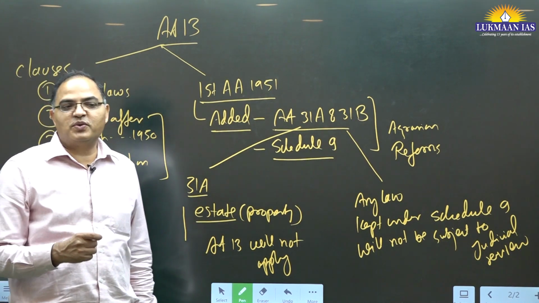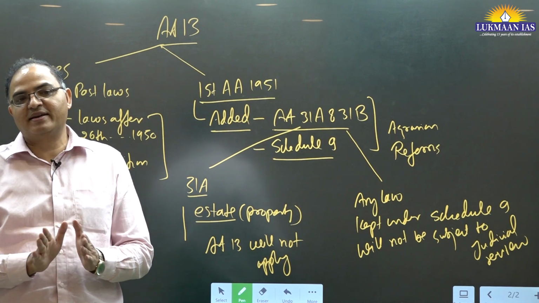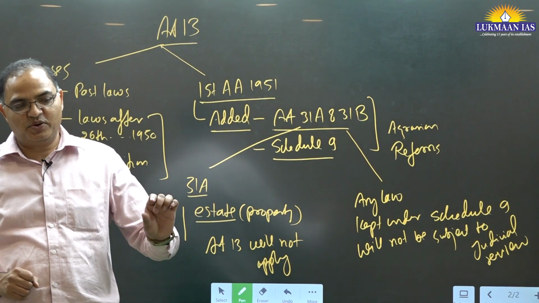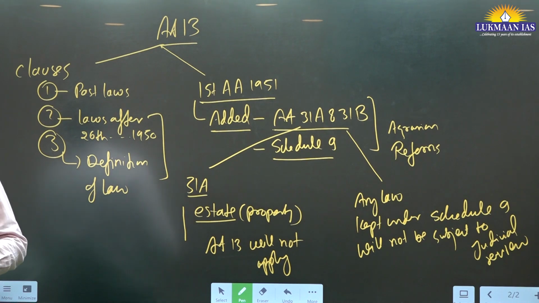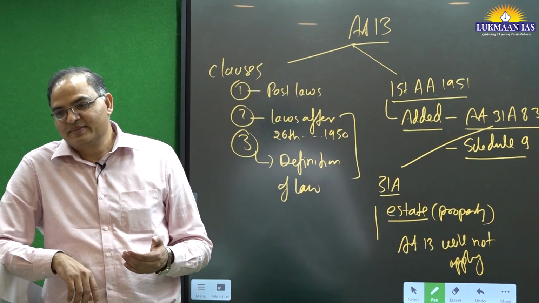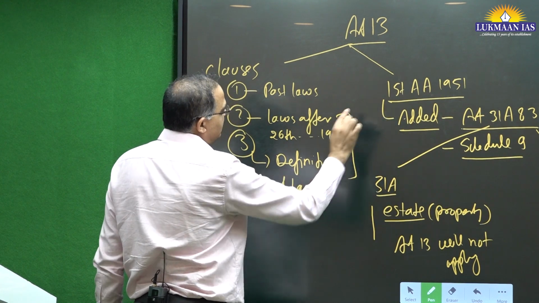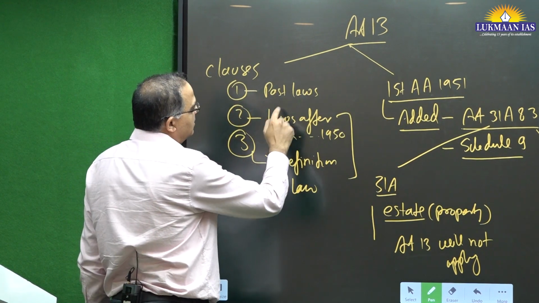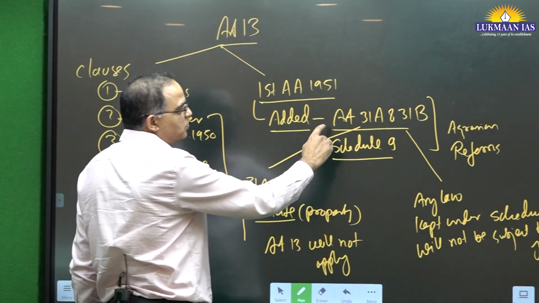So the first question was: can Parliament amend fundamental rights? Parliament was given amending power under Article 368, so the debate was whether fundamental rights could be amended. Second, if they could be amended and they contravene Article 13, then what will happen? Can they be declared null and void? That would happen only when the challenge was made, on the ground that whether the term law has also included a law made through amendment of the Constitution.